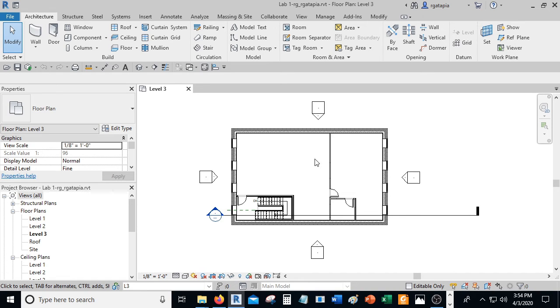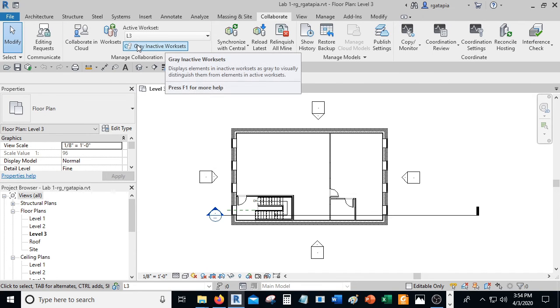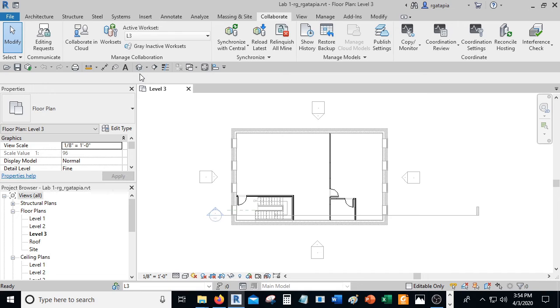So now that we have a copy of the central file open, if we go to Worksets and we select Gray Inactive, you'll notice that depending on the level that you're on in the Workset that's activated, those walls and doors will be highlighted.